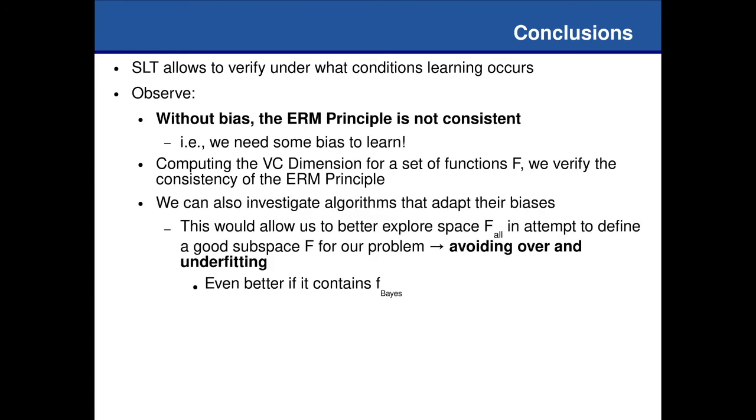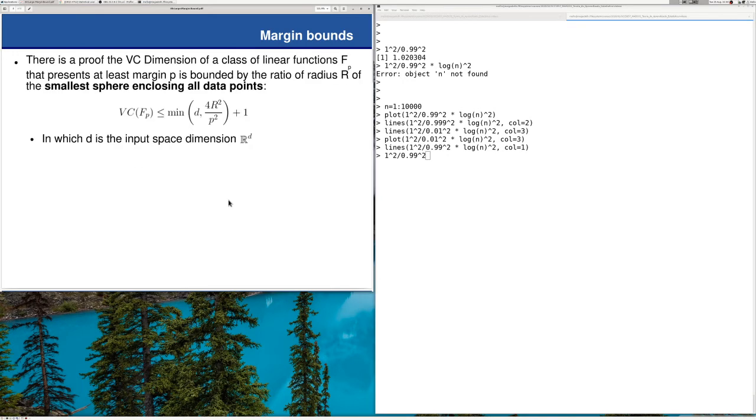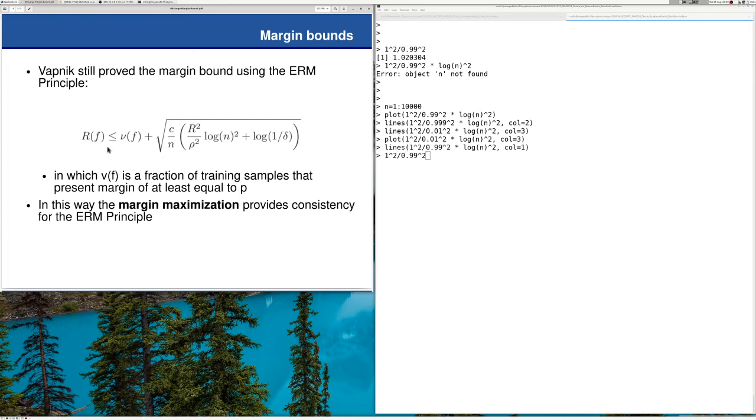So I can tell you, finally, that the most important thing about this large margin bound is that it shows me that if I have a single hyperplane, this works for a single hyperplane cutting a space, dividing the positive and negative classes in a given space, the greater the margin is, and of course, the closer it is to my radius enclosing all points in my space, the smaller is going to be my shattering coefficient, and the faster, and by faster I mean the fewer training examples I will need to ensure the uniform convergence. This is the main motivation for the support vector machines.